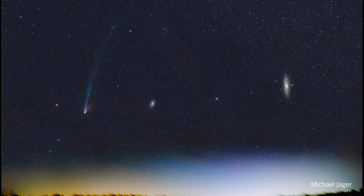Even under these adverse conditions, astrophotographers can capture amazing images of the gas tail by stacking as many images as they can reasonably take while the comet is above the horizon, often selecting only the best images. This image was captured on March 28th by Michael Yeager using a modified Nikon Z6 mirrorless camera. He used a 50mm lens at f/2.8, stacking 10 80-second exposures.